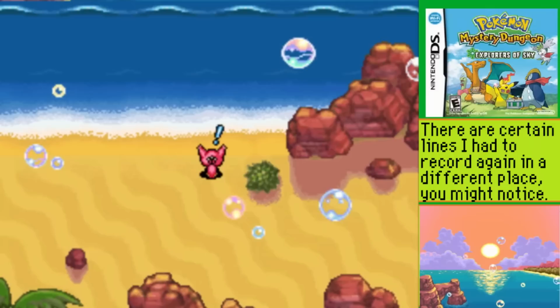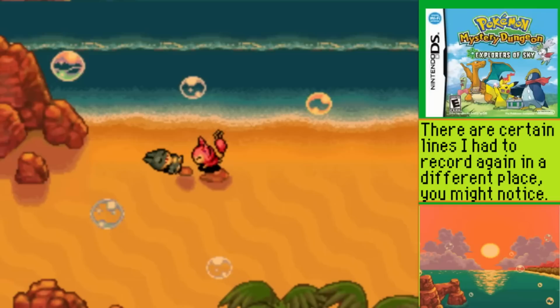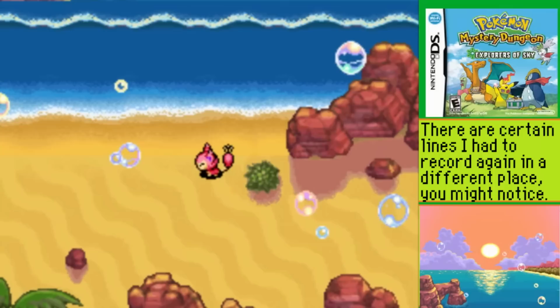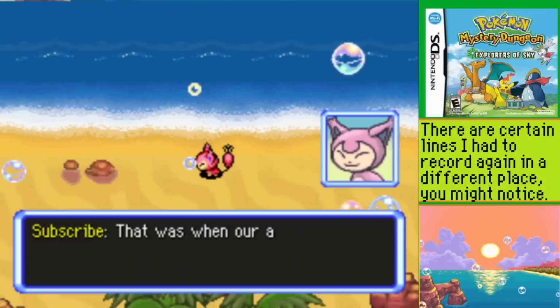The last time was when I met Ahdurin. Someone has collapsed on the sand. What happened? Are you okay? The view was like this that time, too. The crabby blowing all those bubbles along the beach. I noticed someone right here. Ahdurin was unconscious. That was when our adventure began.